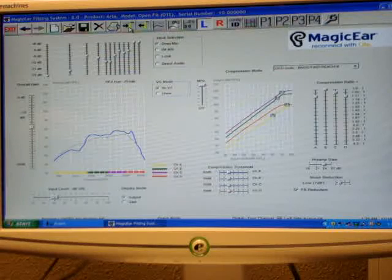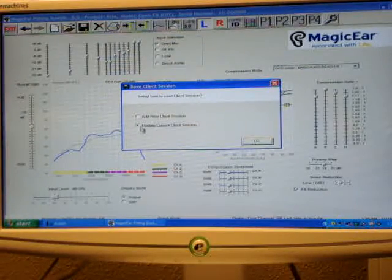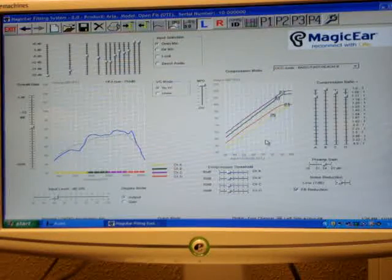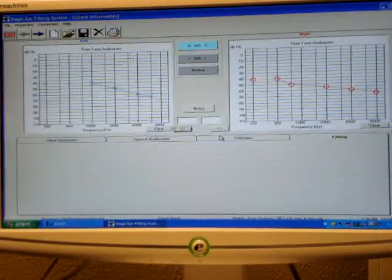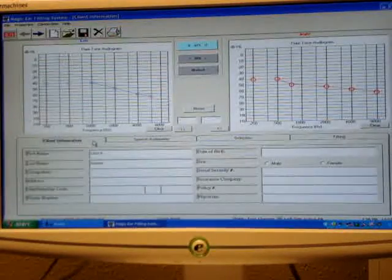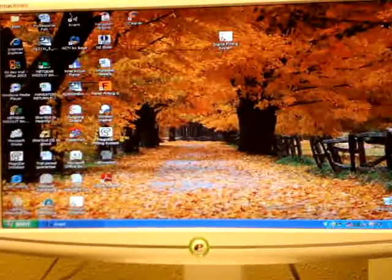And then always make sure you save, and then if you click on this floppy disk file, it will give you your option to save the client session, so you can add a new session or update the current session that you're on. Click OK. So if we went back into the software and you pulled up the client's information, you would be able to pull up the previous setting for the person. Then you can just exit out of the software, and the hearing aids, everything's programmed and saved into them.